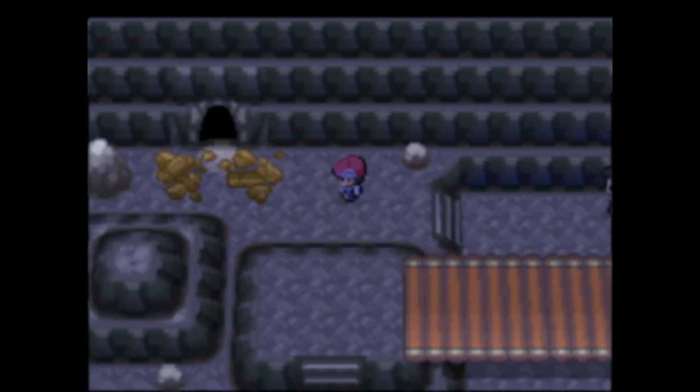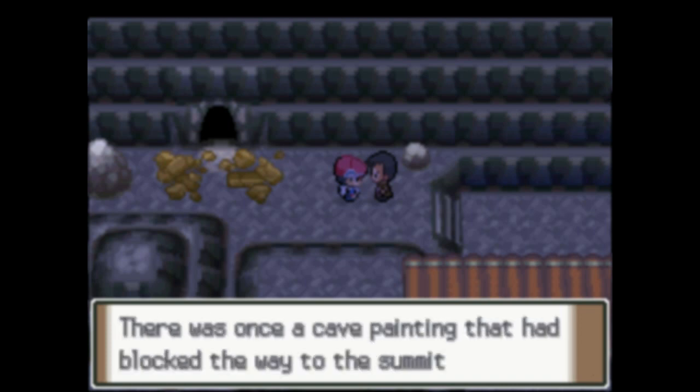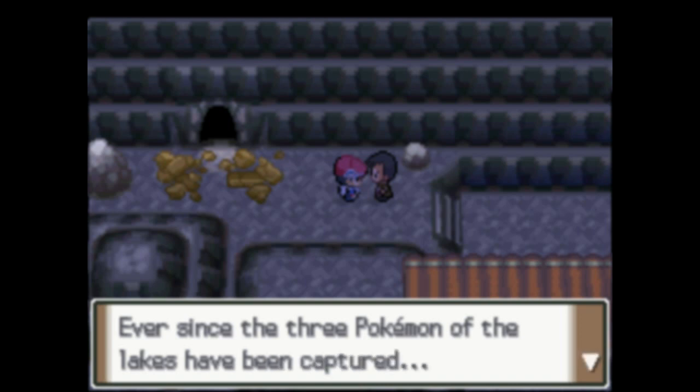And what do we have here? Crap, my Repel's gone down, and it's that guy. Oh boy, oh boy. Yes, that hole. I am observing it. Also, that's what she said. Cave painting that blocked away the summit, but the wall is no longer there. Yes, I can see it, I have eyes.